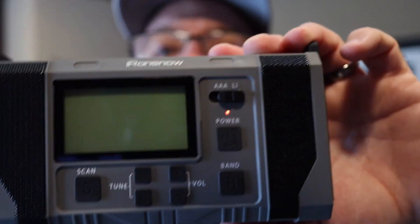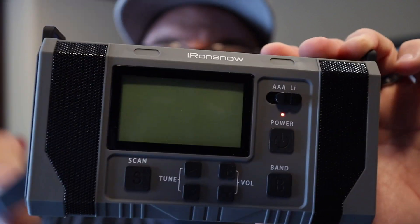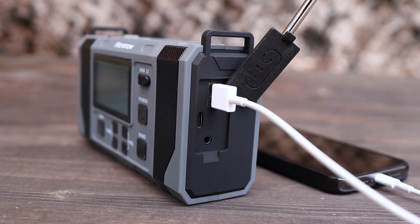Two, it has a hand crank on the side and a 10,000 milliamp lithium battery in it. When you're cranking it up — let me zoom in — there's a red LED that lights up, meaning the unit is charging the 10,000 milliamp battery. It may take a little while to get usable energy, but in most situations you're going to have a lot of time on your hands. It also has a solar panel on the top that will trickle charge that battery. You also have the capability to charge it with a USB cable, and you can use a regular USB cable to charge your mobile devices as well.